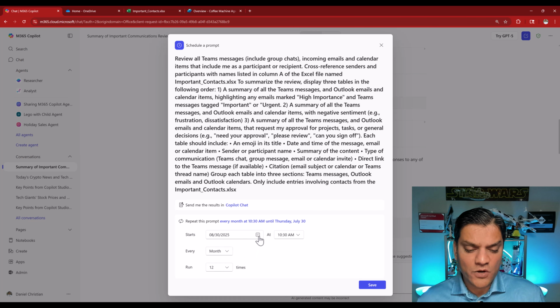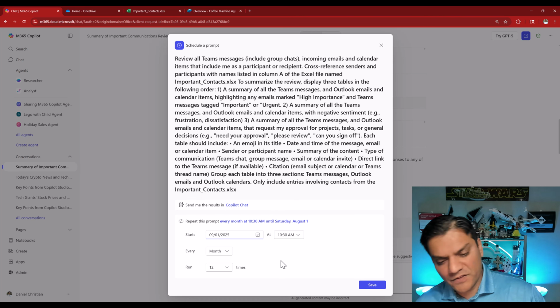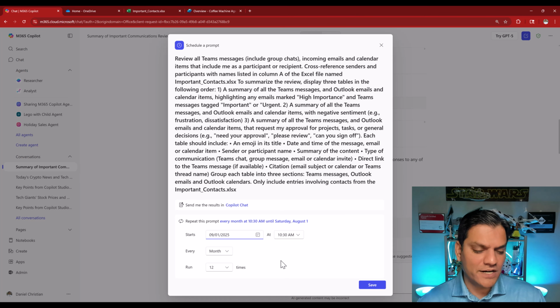And for that, you can go ahead and schedule it to make sure it's at the beginning of the month or end of the month, all right? So again, if you do it on a monthly basis, you will easily get covered for an entire year. So make sure that you schedule it properly because that does affect your run time. And that is the most important thing on scheduling it.